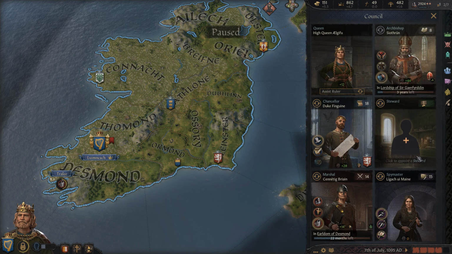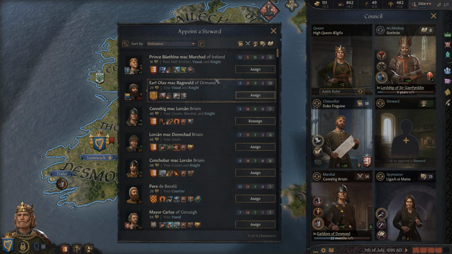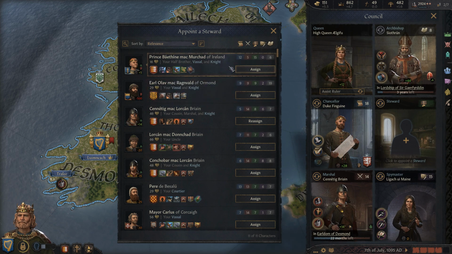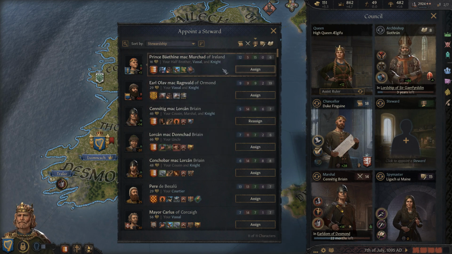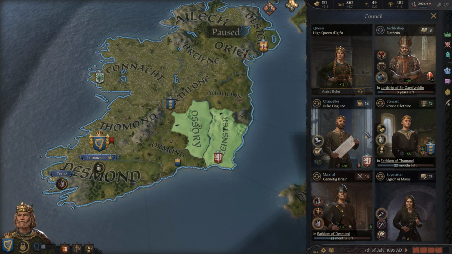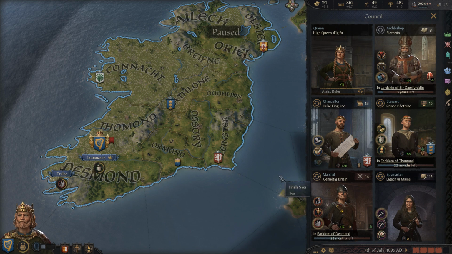Oh, one of my council positions is missing. Oh, that guy was my steward. Well. So my brother's mad because he's not on the council. And honestly, he's good at the job. He's got good stewardship. We went out of our way to make that true, didn't we? Yeah, I'm fine with that. Go ahead. Welcome aboard. You'll do an okay job here.